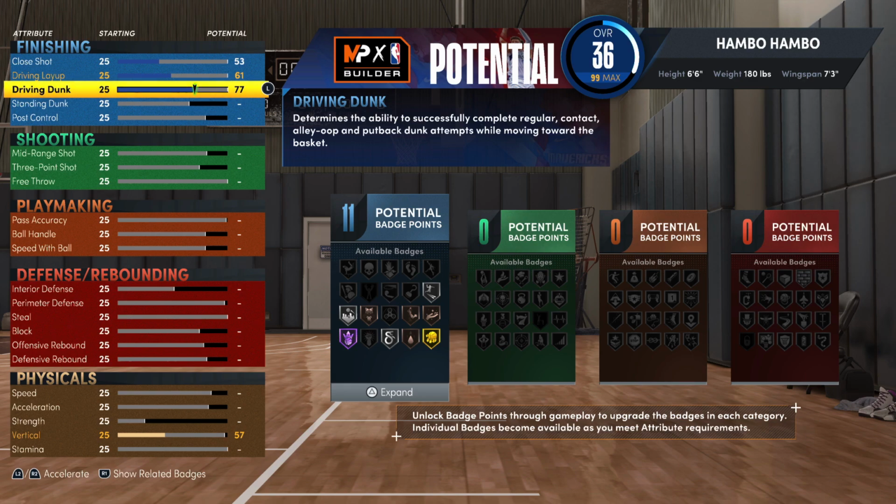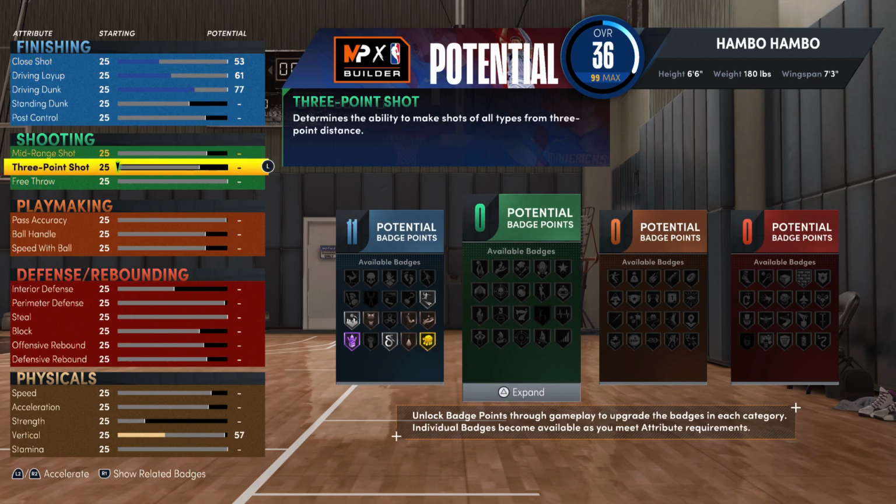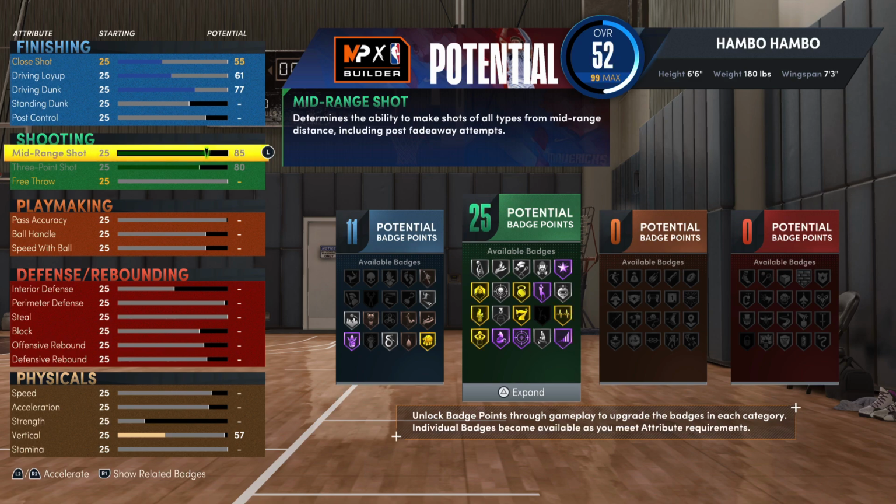Moving on to the shooting attributes. First, for your three-pointer, you're going to want this at an 80, and then you're going to want your mid-range at an 81. On this lockdown build, you're only really going to be shooting in the corner, and you'll be able to knock those down 100% of the time.